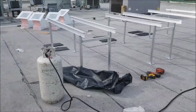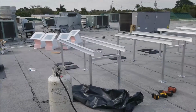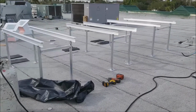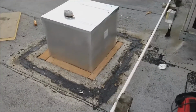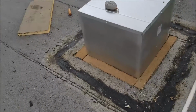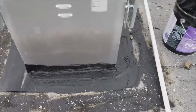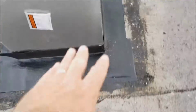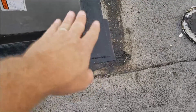I've got all these legs to do yet. They've got all the targets pre-made. There's goosenecks. We'll be popping those goosenecks in to feed the lines up to these. Back up here in the morning, they popped in these other curbs at 3 o'clock this morning, and we filled them back in with the board. What we're doing is we're using modified roofing cement, putting a base flashing around there. We're going to do a base flashing up 3 inches, 3.5, something like that. That'll be flashed around there like that, and then we're going to come back up, we'll prime it, and we'll come back up with another torch modified out and granule around it.